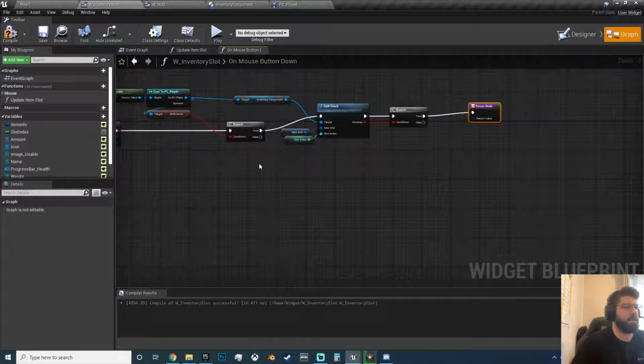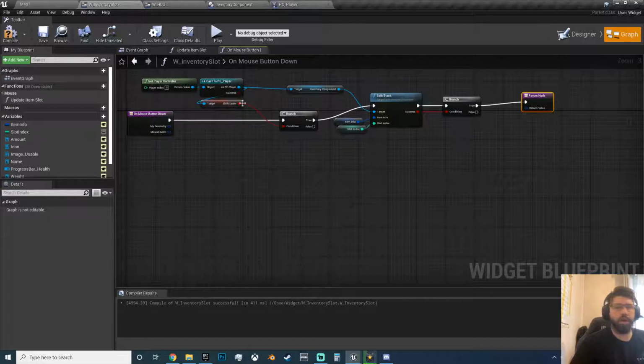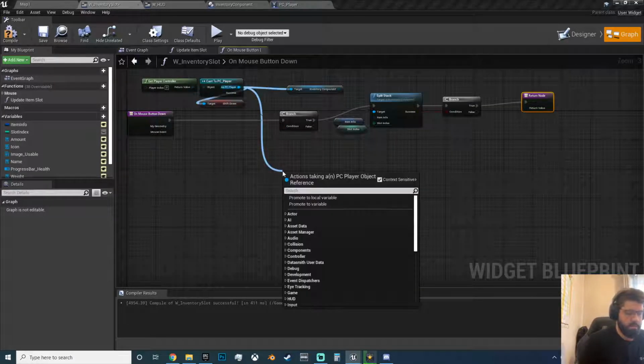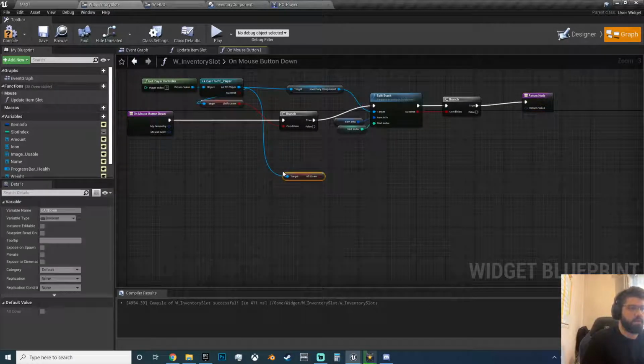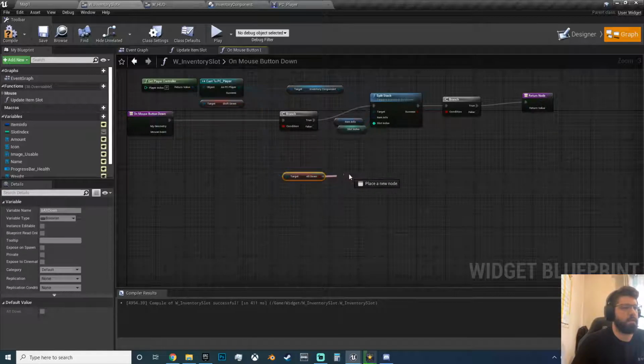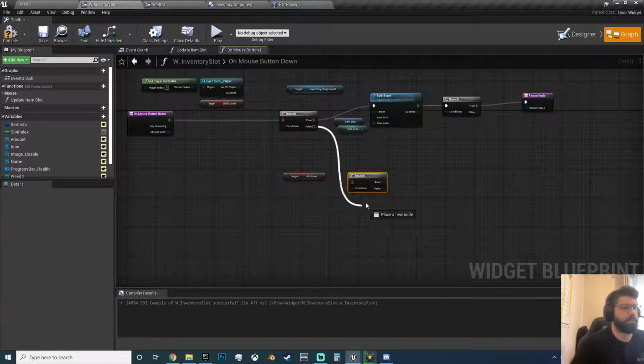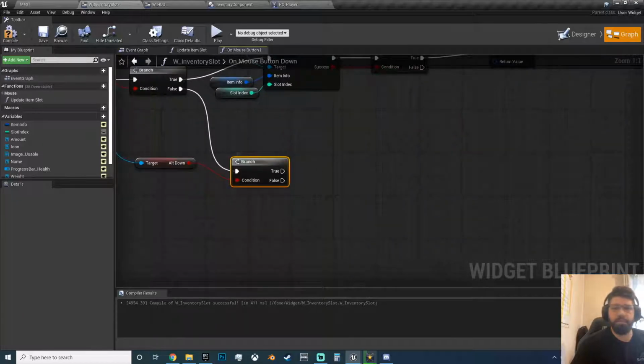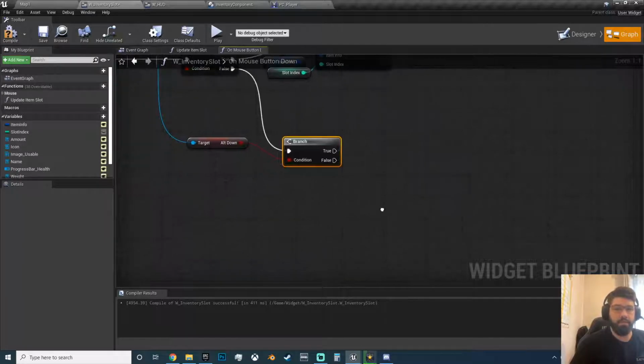and then you want to check is alt down. Get alt down, do an if, and then if this is true, you will want your second inventory, which we haven't done yet.